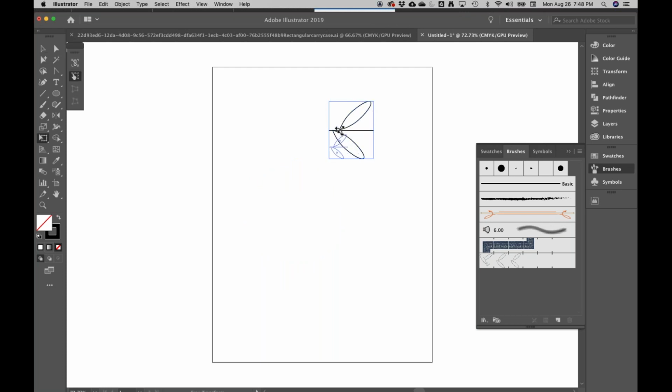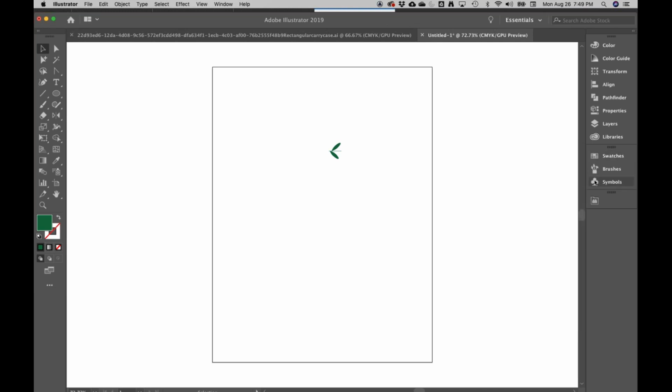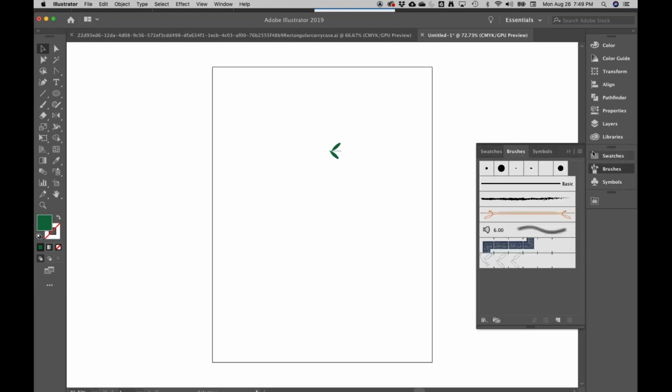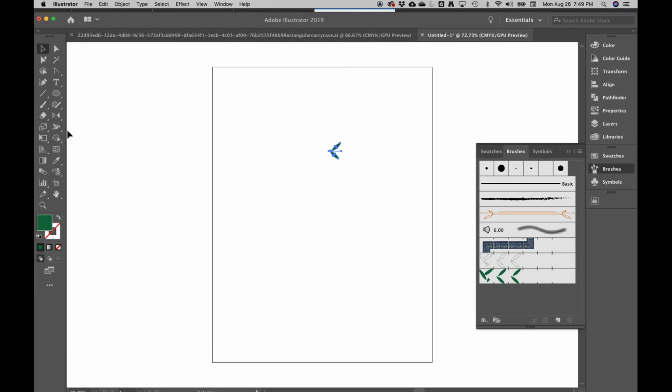It was trying to get it to become a pattern using the swatches palette. That's where I was getting frustrated. I get what you're saying, but it made me think of this, and I hardly ever get to do anything creative anymore, so I had to do a little demo. So here we go. I made it smaller. I made it green. Make it into a pattern brush. Okay, and now I can make my circle.